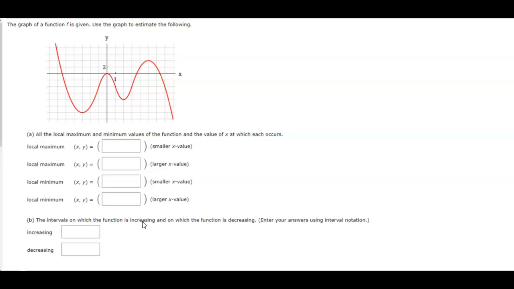We can see that we have an arrow at the left end of the graph and an arrow on the right end. So that means we're starting from negative infinity on the x-axis and going to positive infinity on the other side of the x-axis. Now let's go ahead and label our x-axis, which is in increments of 1. So 0, 1, 2, 3, 4, 5, 6, 7, and then 8. On the other side, it's negative 1, negative 2, negative 3, negative 4, negative 5, negative 6, and negative 7.